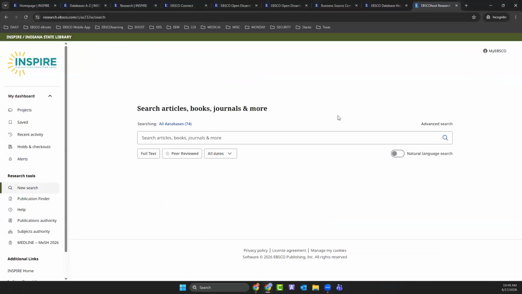Let me click new search. I'm going to click over. Actually, I'm going to have to load this because I just remembered that I had timed out. So just give me one second for me to pull up that user interface.